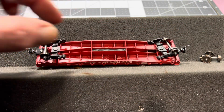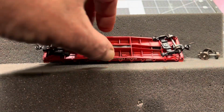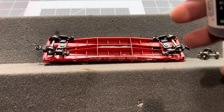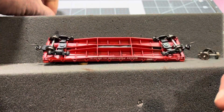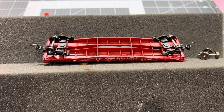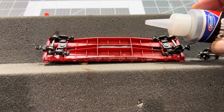All right, so I got the flat car upside down on the foam cradle here. And hopefully it's pretty flat. I took the wheels off on each side. And you take the cap off, and I did cut the top off. That's about the smallest hole. It's not focusing because I don't want to have lead balls or iron balls everywhere. But let's pour it in. Hopefully it pours nicely into these little crevices and I don't make a mess.